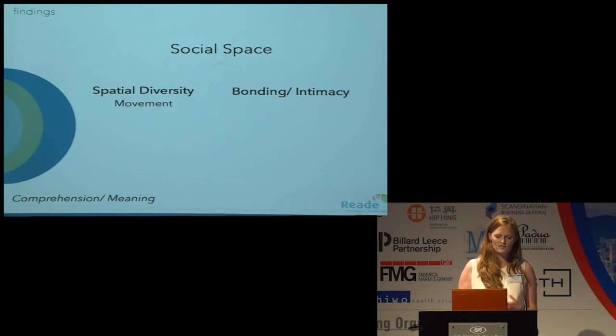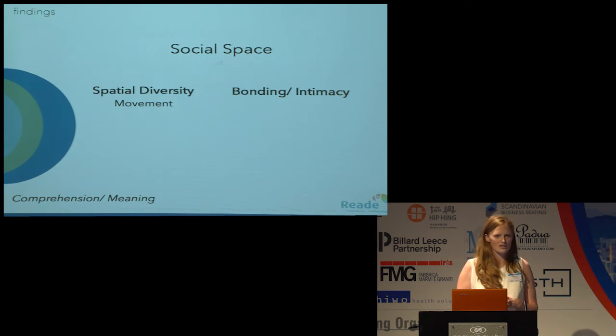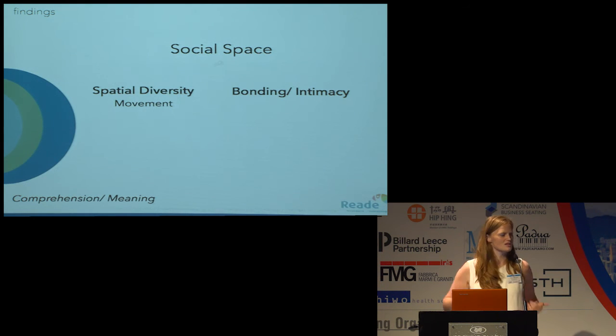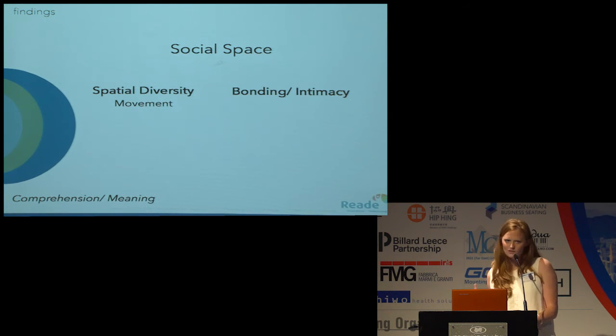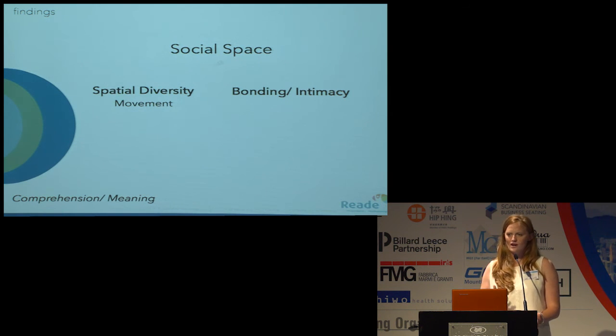Within social space, the whole idea of diversity was just paramount. In fact, in my observations, I noticed a lot of people would just take themselves on a walk. Whether it was a wheelchair, in fact, most of the stroke patients couldn't go forward because they didn't have the arm strength yet. So they would take their one good foot and push backwards, and they would take laps around the whole hospital, throughout the administration wing, down the elevator, out to the garden, around and back in, and they just described it: I need to move. I need to feel a different temperature on my skin. I need to smell different things in order not to feel trapped. I'm here for so long.